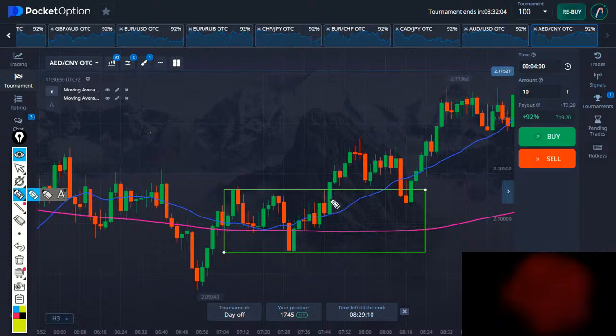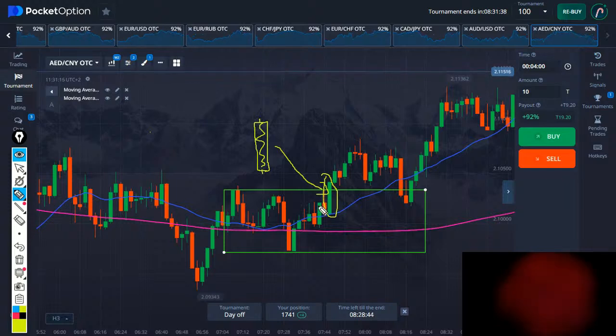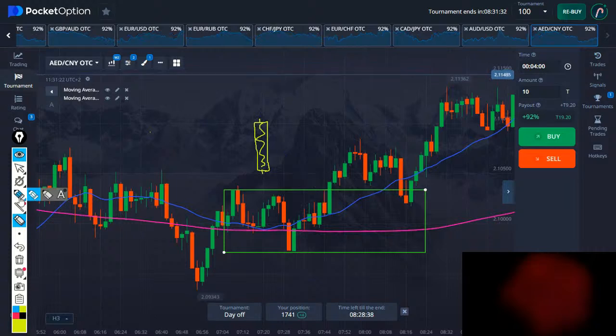The first one is like this baby over here. You need to see a strong, sizable bar, green bar in this case, moving above. No problem if it has a small wick from the bottom or from the top, no issues. So, like in this case, see that? Beautiful. And this bar has to be, in theory, bigger than any other bar you see to the left side. So look at the size of this bar over here. It's bigger than anything you see in your rectangle. Okay.